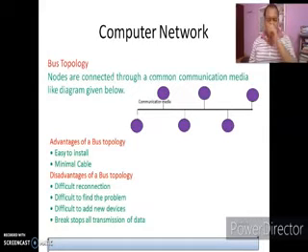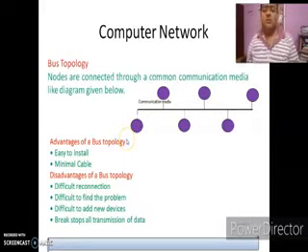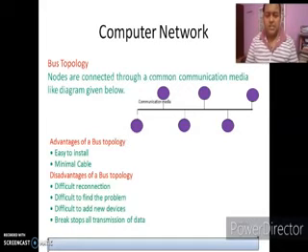Bus topology is not a bus in which you will travel. It is also known as linear topology, where data flows in a straight line. This is the network on which various PCs are connected. There are two terms I want to define here: one is workstation and the other is nodes. The workstations or the nodes are the PCs connected to the network. These are the computers or devices connected to the network on a single wire. These are known as nodes or workstations.